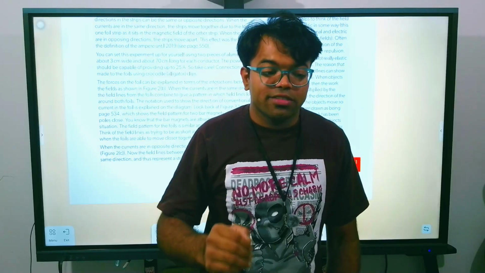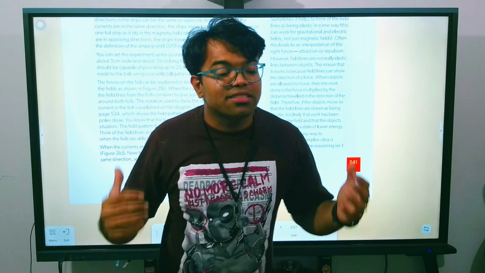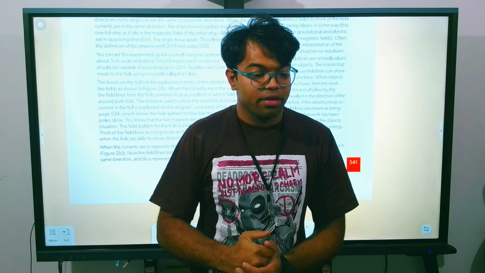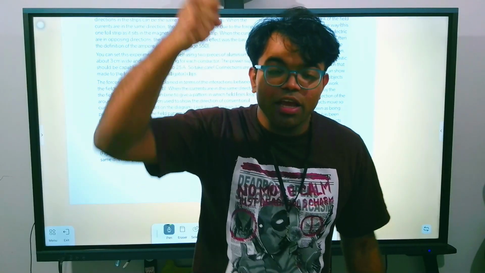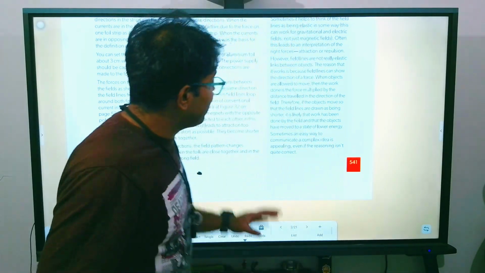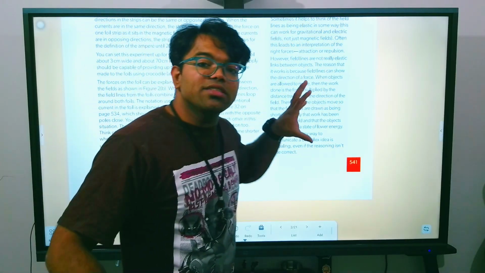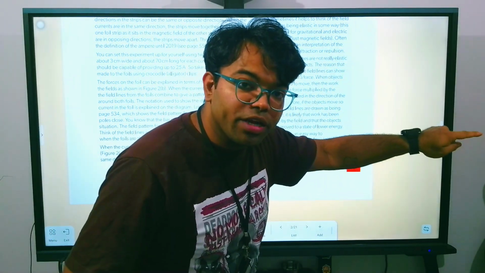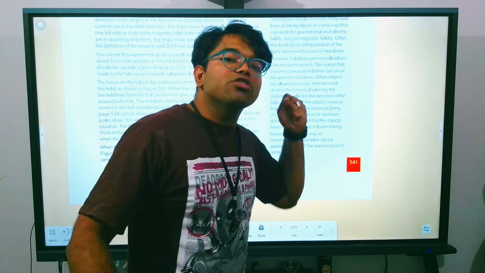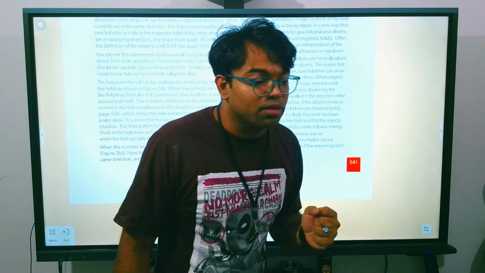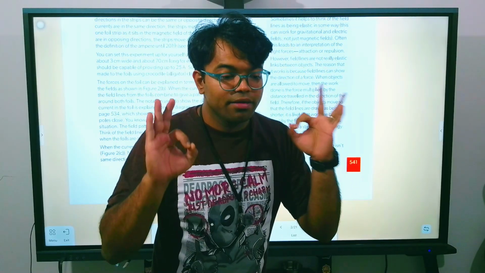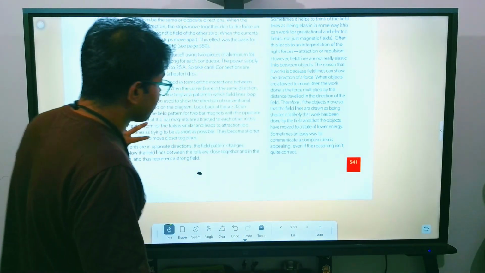And when the pencil falls down, we say that earth has done some amount of work. That's what we say, right? Earth has done some amount of work to bring the object to a lower energy. Similarly, the fields are doing some kind of work on the other object to make the object closer so that the potential energy between them becomes as low as possible. Clear? Okay, next.